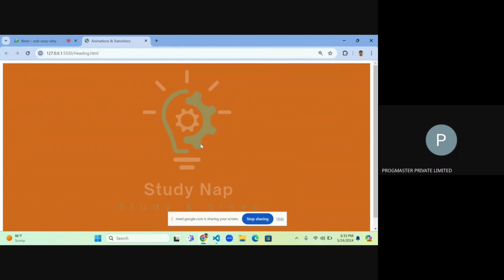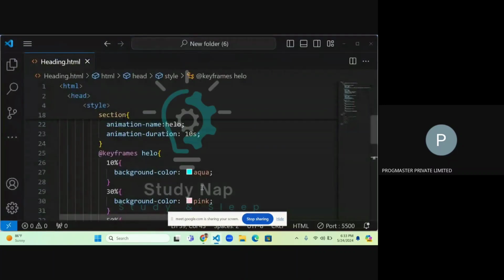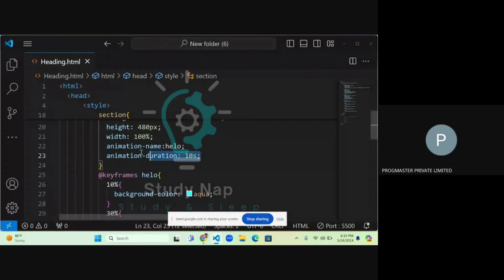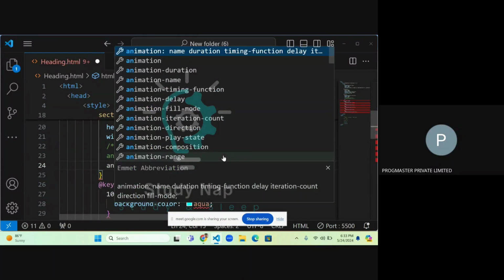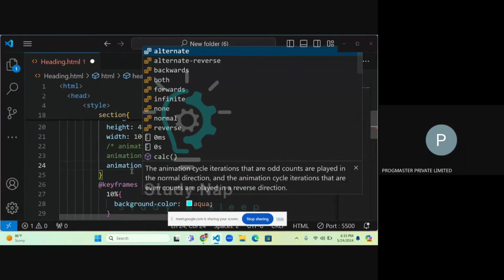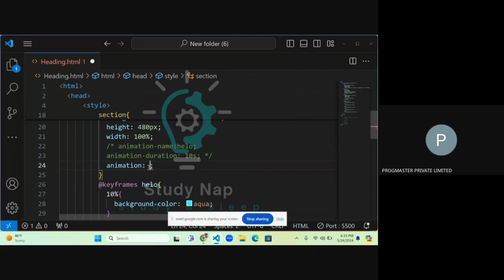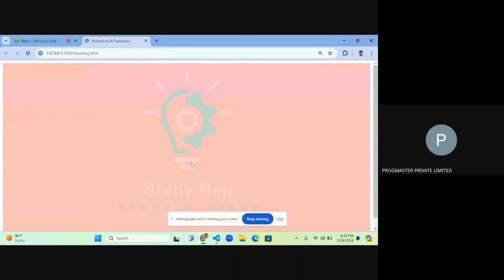So this is the way we use these animations. For example, the action will be stopped, right? Once the animation time limit is completed, the action will be stopped here. Like, I don't want to stop this animation. I want to execute this animation infinitely. In that case, the animation property is there. By using this animation property, we can declare the three values. What are the three values now? Animation name, animation duration 12 seconds, and then third one is infinite. Infinite means this animation we have to execute infinitely. So without stopping, we have to execute that animation here.